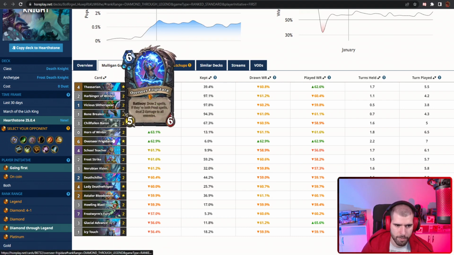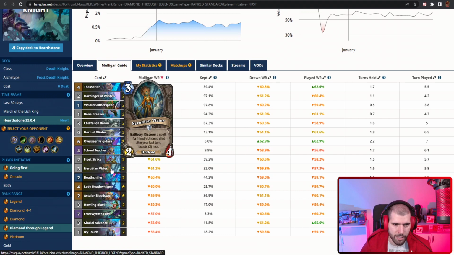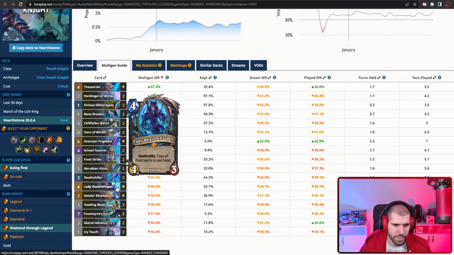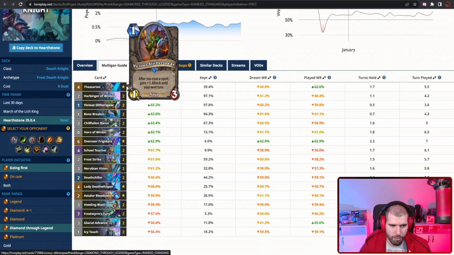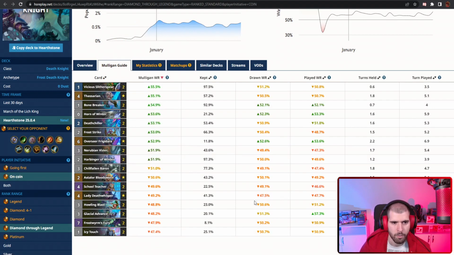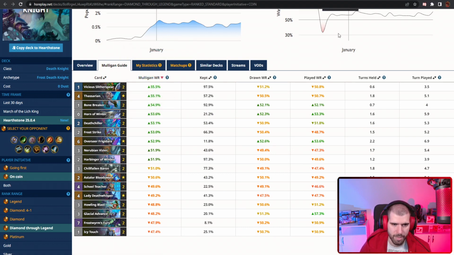Frigate Dower can also be a keep, but I would not really be keeping things like School Teacher. Nerubian Visor can also be a pretty decent keep, especially if you have the Harbinger, so you can get the Undead combo. Lady Death Whisper, she's a little bit iffy, but if you have again Harbinger and Chill Fallen Baron, that's gonna give you a lot of card draws, so she should be able to get you a lot of extra gas. On the coin, it's similar, but here you also would definitely like to be keeping things like Frost Strike, but the rest remains pretty much the same.